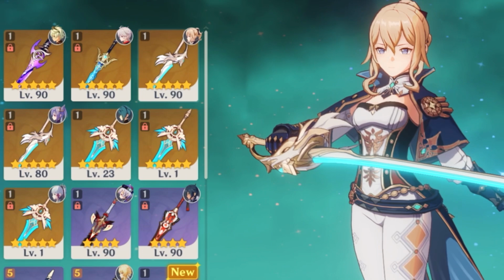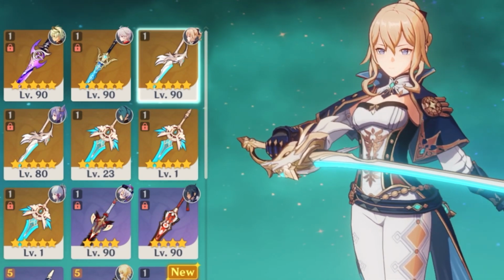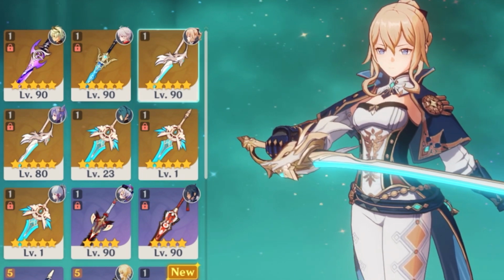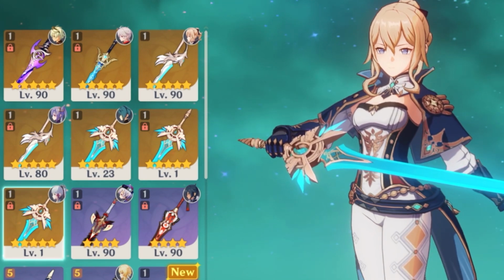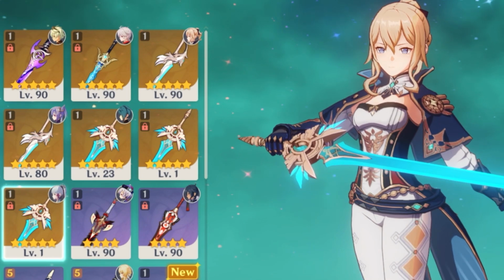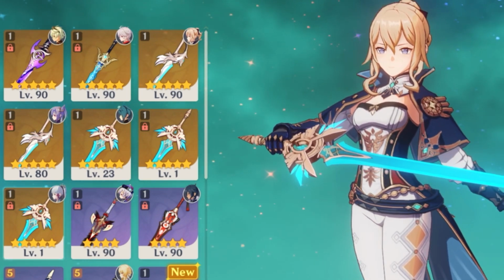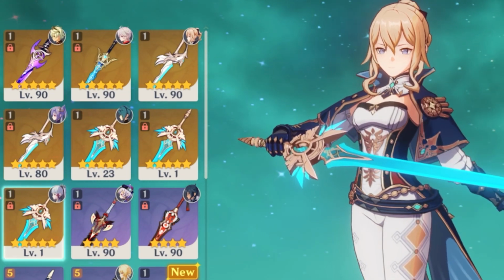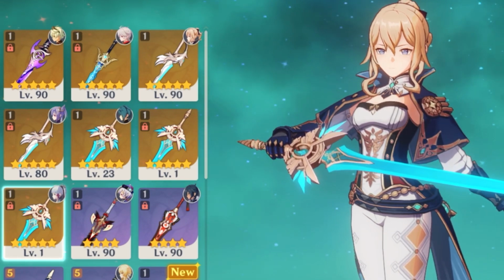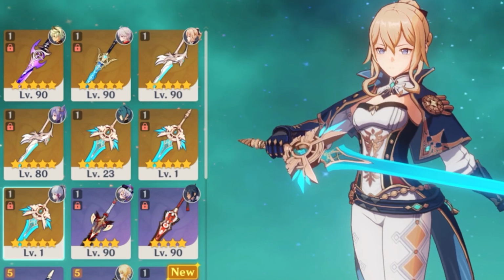When it comes to 5-star swords, I actually have quite a few. I have 1, 2, 3, 4, 5, 6, 7. Yep, I actually had 8 5-star swords, but I got rid of one so I could upgrade another weapon. I had about 4 Skyward Blades, but while I was trying to upgrade, I think it was the Skyward Bow or whatever, I just thought I would get rid of it because I don't really care for this Skyward Blade. I think it's a really, really bad 5-star weapon and I wouldn't use it. So I literally just threw it away into a different weapon.